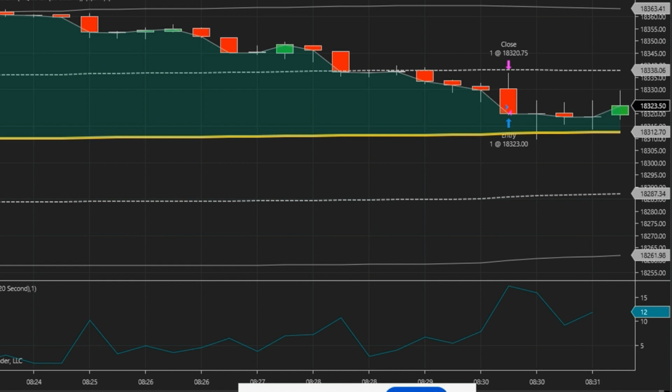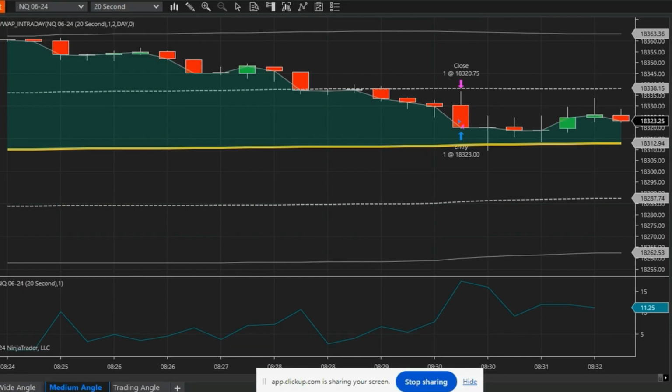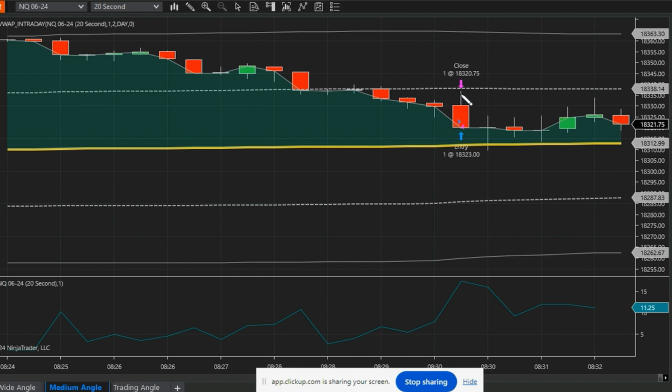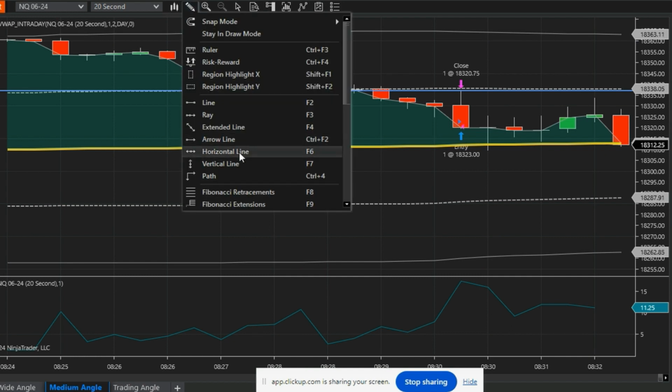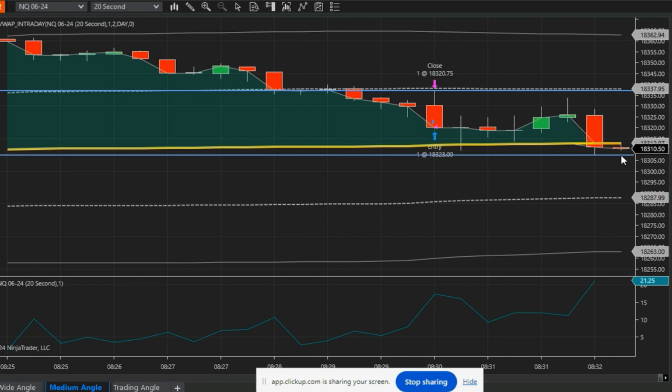I'm happy right now with where the brackets are for the high and low of the current trading session. And by that, I mean from 8:30 onward. And here we go. Now we're consistently below 12. So I'm going to draw some lines here so that I have a visual representation through time of what the current high and low of the trading session are. I don't use these to trade off of necessarily, but I like to have that guide, that roadmap.